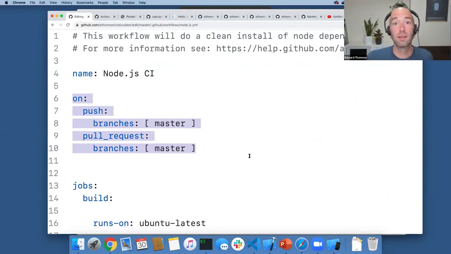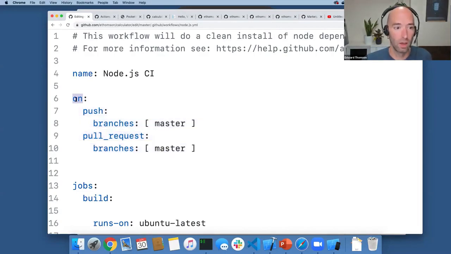So like I said, with an app, what we want to do is define something that will run on a GitHub event, on some event in your GitHub repository. That is what this trigger section is. We're going to run this workflow on pushes to the master branch and pull requests to the master branch.